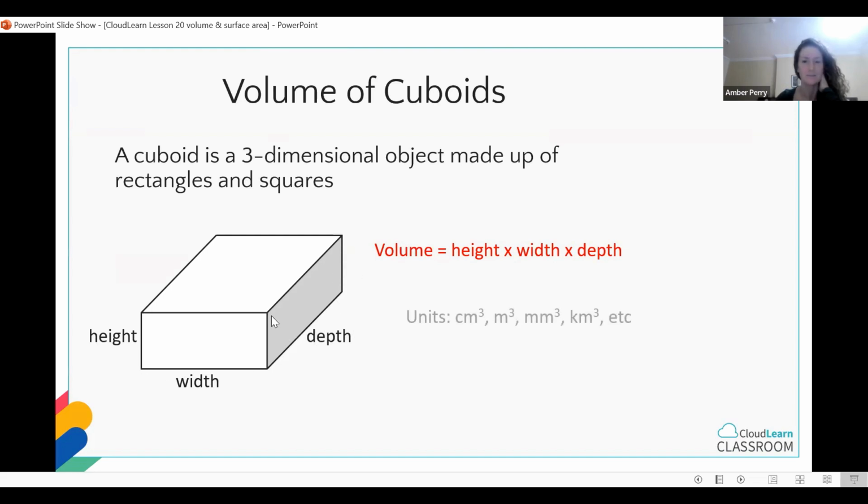Okay, the units for volume then is our unit for whatever the length we're using, centimeters, meters, millimeters, cubed. We're multiplying three parameters together, so it becomes cubed. When we multiply two parameters for area, it's squared, and multiplying three parameters for volume, it becomes cubed. So to find the volume of a shape, we're thinking about multiplying three different things together. So the units are going to be height centimeters multiplied by width centimeters multiplied by depth centimeters. So we've got cubic centimeters there.